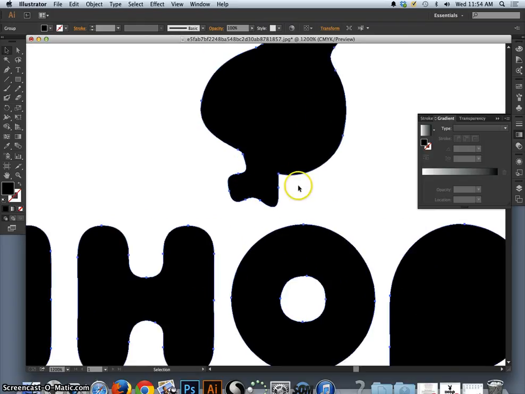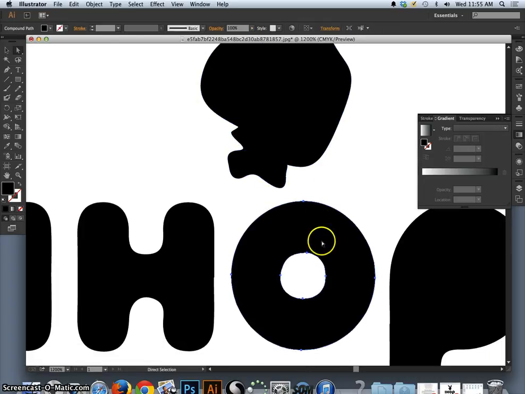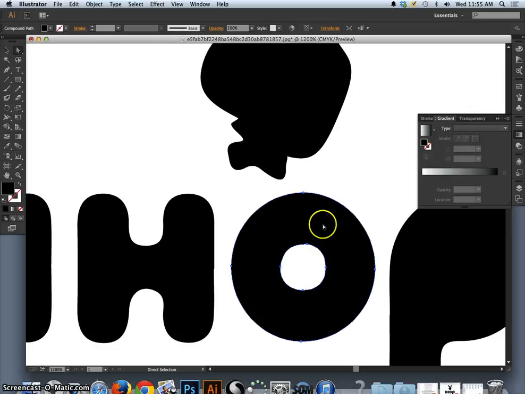Because this is what vectors look like. They are not pixels, they are instead what are called anchor points. And between each anchor point, you have a line or a curve. And you can change those curves by using what are called the Bezier handles. And I can change that bunny's head into any kind of weird shape I want. And all the fonts that we use, all the different letter types that we use, are all vectors.